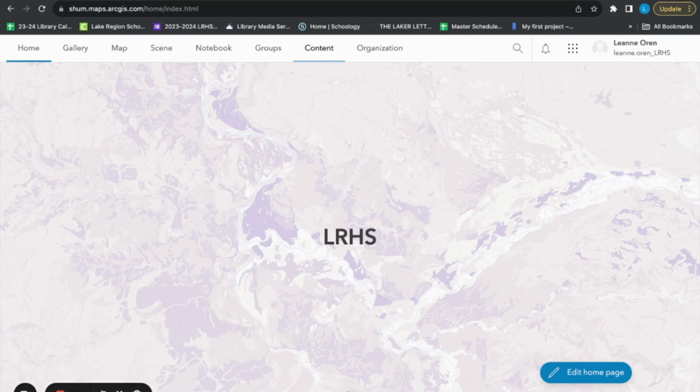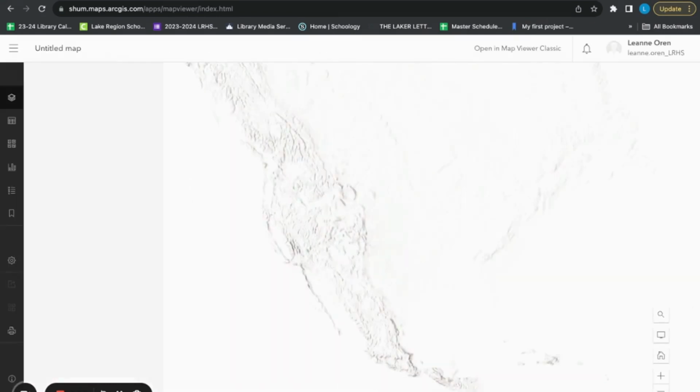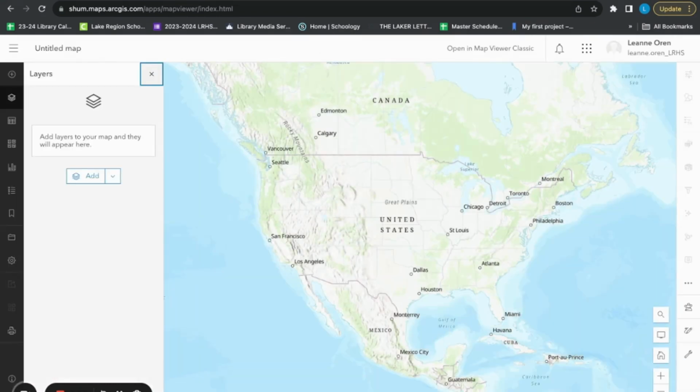But if you're looking to just start a brand new map, you're going to click on the map button. What this will do is bring you to a page where you can create and add. First you'll see on the left-hand side the layers. These are all the different layers that you will want to edit and change later on. So let's say you draw a line or create a point of interest, maybe you make a title and you don't like how that looks or you want to change it, you're going to go over here where it says layers, select it, and make your changes there.